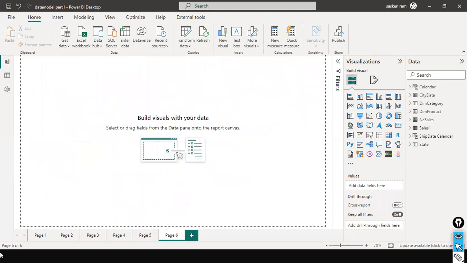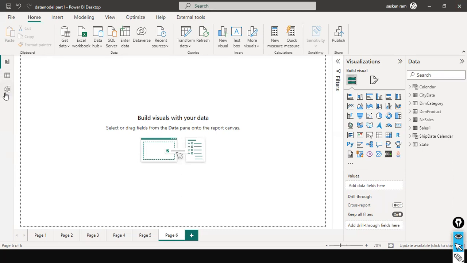But there are cases, since we are talking about big customers all the time, where the project size is not that big, a mid-sized customer, and they want you to do everything from scratch. They cannot afford a data warehouse, or maybe they want to set one up a few months down the line, not now. In that case, they don't have the data model already available, so you need to create a data model from scratch.